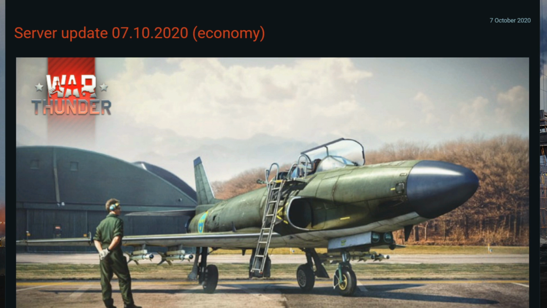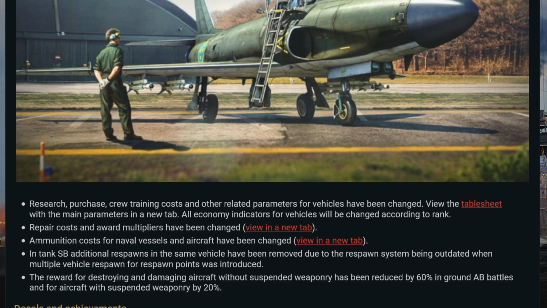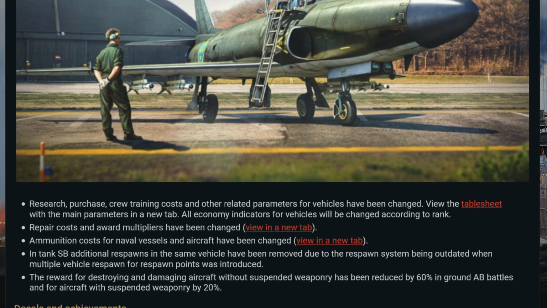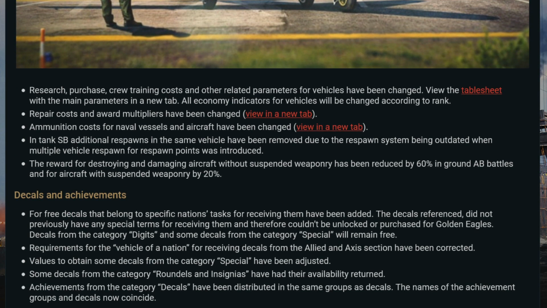The next one is the update on the 7th of the 10th, 2020, and this was, of course, the economy update, which they had. And I do have a few words to say. So we went over, when it came to the research purchase and crew training costs and all the other parameters, they've been changed. We went through it, the fact is, when it came to repair costs and multipliers and all the other stuff, the main concerns that people had, which was top tier vehicles and event vehicles, I think were addressed pretty well. A lot of vehicles went down in repair cost in these regards.